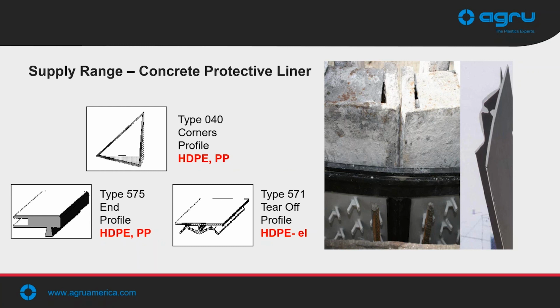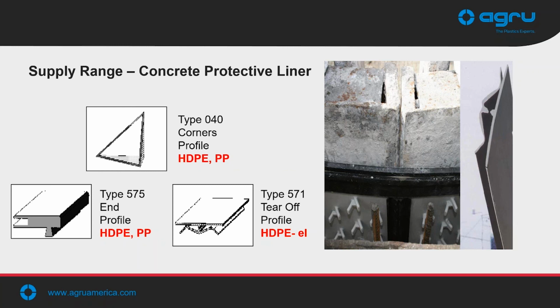A few items that we offer to facilitate our installation. We offer the corners, if we've got a rectangular or square containment facility, we can use these corners. More often than not, the other two are what we see used if we are lining a tank structure and we need a water stop. We can use the termination profile, which has a bit of a water stop there, in the event of overtopping of the liner system, so that we won't get water back behind it.